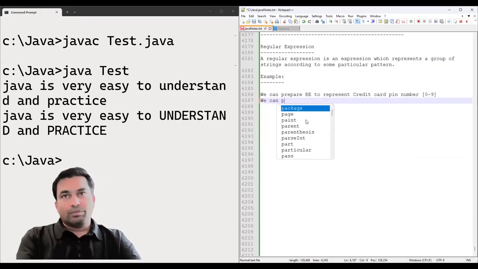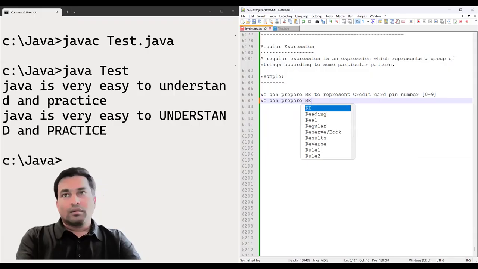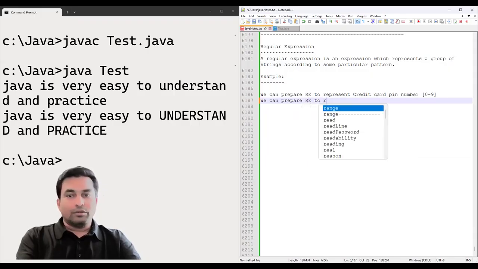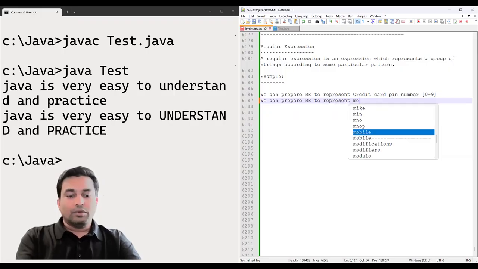Similarly, we can prepare a regular expression to represent, say, a mobile number.